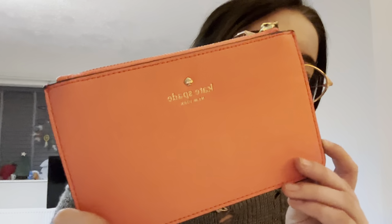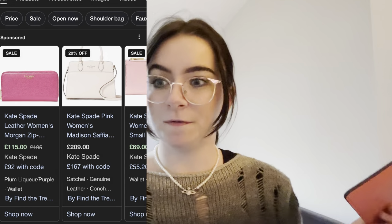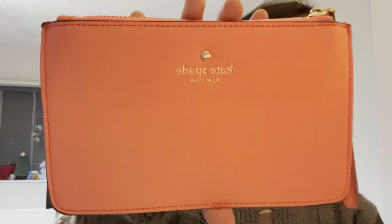But I just thought you can attach it to your bag and then open it up, and the inside, it's got the spades and, oh my god, and it has the tag, which is kind of hard to get, but it says Kate Spade. But anyways, I had to get this because if you know Kate Spade, you know that this is actually a designer, and I think this retails for £112. I could be wrong, but I'm not complaining for £5, so I had to get it.